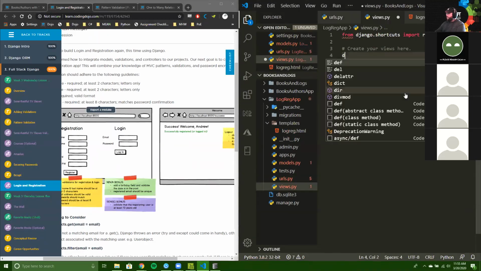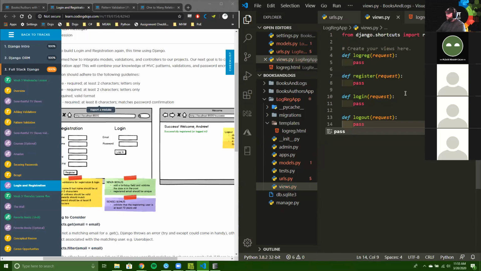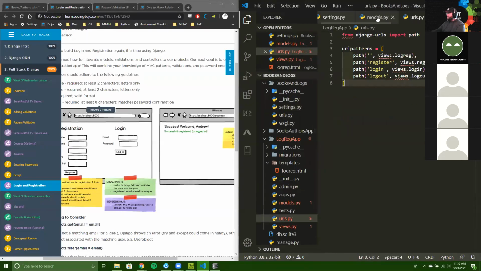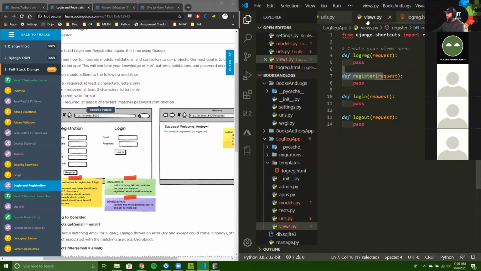So def logreg request, def register request, def login request, and def logout request. And I'm just putting pass here so that I can not get errors if I test any one of them before finishing all of them.